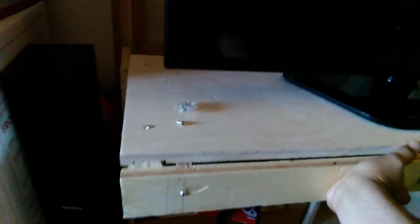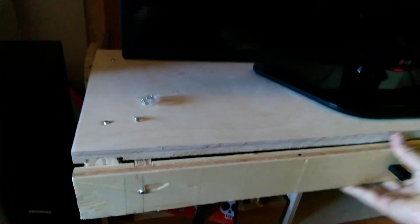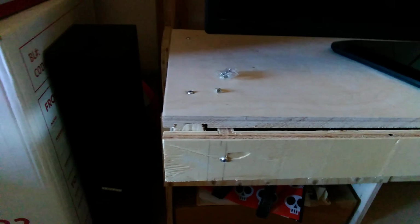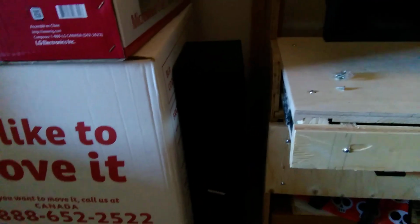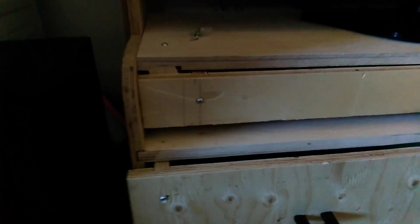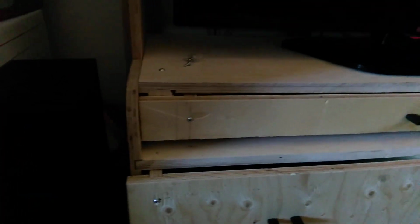It's just a little stiff. Oh, and of course I have to do this with one hand. Okay, I can't really do it with one hand. But when it does go in, it goes in. I have a feeling that the two sliders are not 100% true to each other.